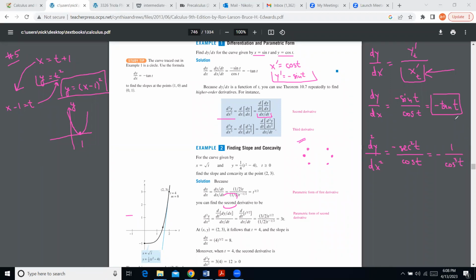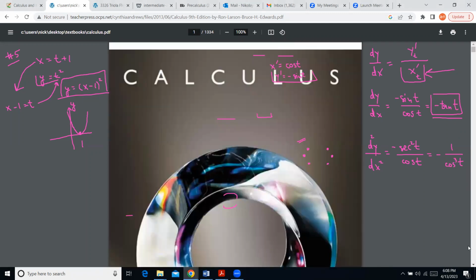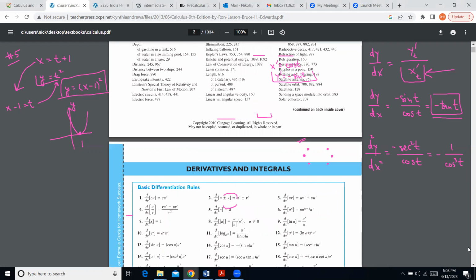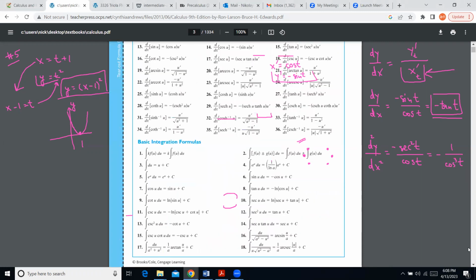So it's worth double checking if you forgot that the derivative of tangent is secant squared, or look at the first pages. Remember, in the first pages, that's where they actually have it. If you don't want to go through derivative of quotient again, let me double check. 746 is where we are. Point is, you have it all available, so you don't have to really memorize anything in here.